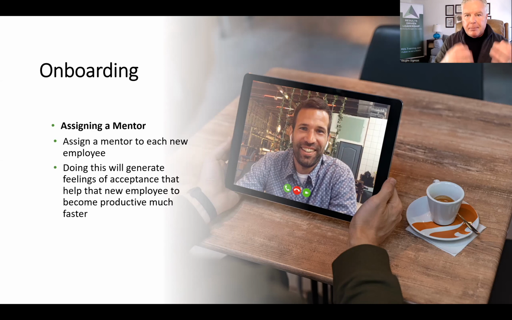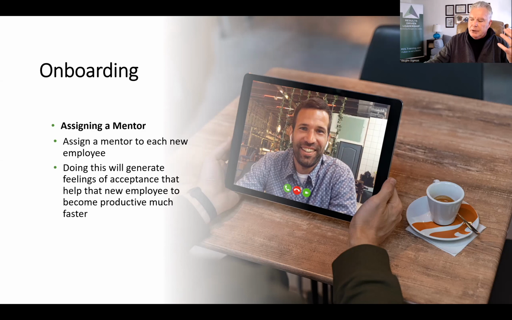If they've got a question, if they've got a problem, they're much more likely to go to a peer or another employee than come to you. That's just human nature. So you're already creating that soft spot for them within your organization, within your team, by having another peer employee take them under their arm, provide their training, be their answer key, help them define what is where, how to sign on or log on or do different things within the organization, to be their soft spot to fall when they've got a problem.